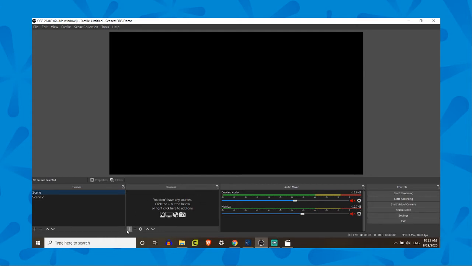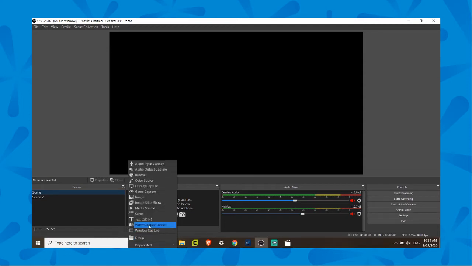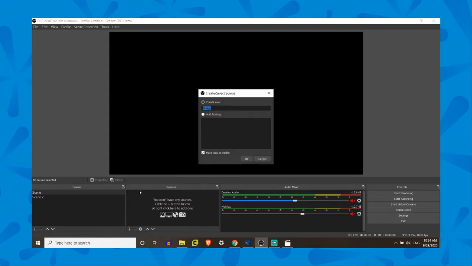Typically, I like to start with some kind of background, which if you go down to the bottom and you see these little tools here, very similar on this side as well. This is where we're going to add things in. And if you hover over them, you're going to see a little drop description of what's in there. So typically we go to add. This is going to give us a lot of options for what we'd like to add. So image is probably where you'd start with background. And you can do a window capture, you can do a game capture if there's a specific game you're doing. Right now we're going to add an image, especially for doing a background.